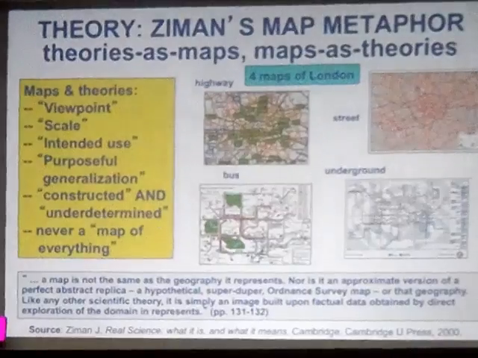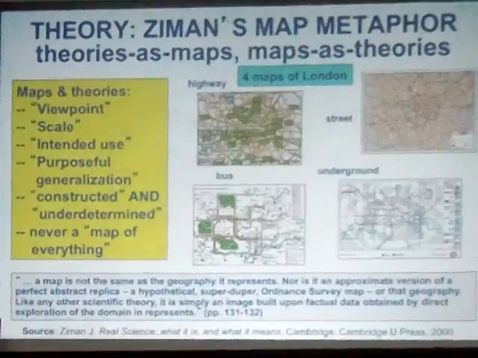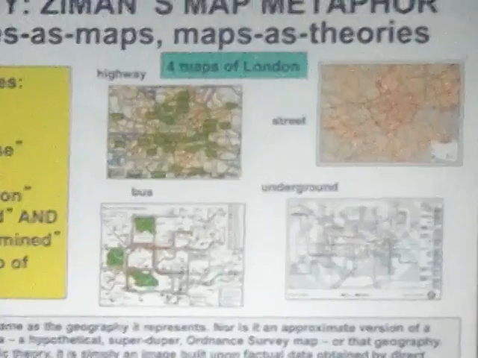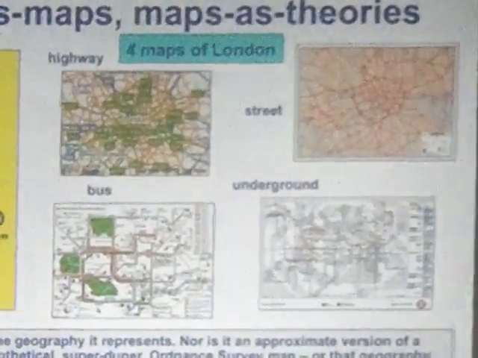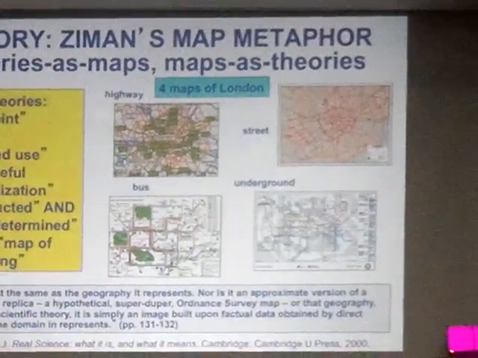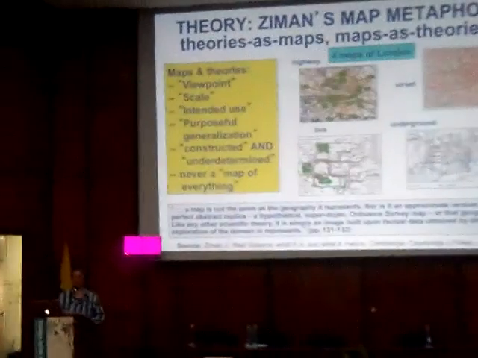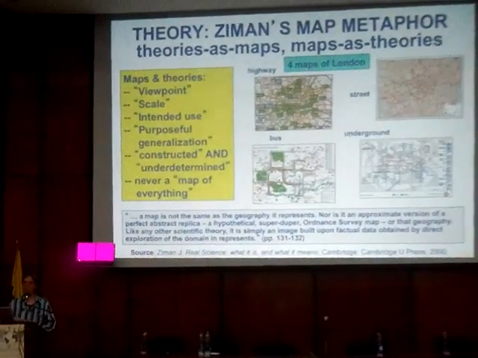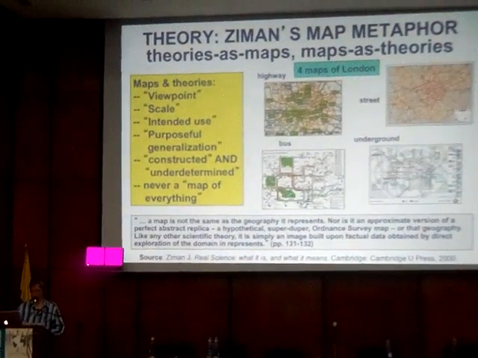And so to illustrate his point, Zimon invoked, with words, the images I show here, 4 different maps of London, each depicting and answering different questions encompassing the same terrain. How to get around London, by car, by bus, by the underground, or by walking on the street. Where some might find only one of these maps to be of interest, others might want to engage with all 4 simultaneously, such as, for example, an urban planner seeking to make a city more ecologically sustainable or equitable in distribution of and access to resources, or someone in public health analyzing in context how transportation and physical activity pertain to health.